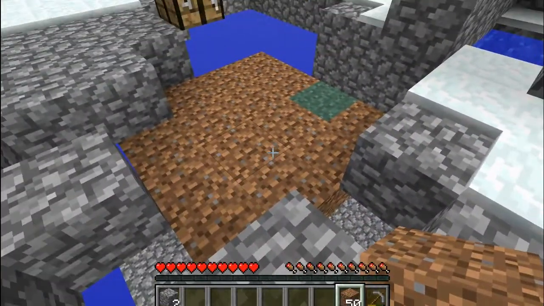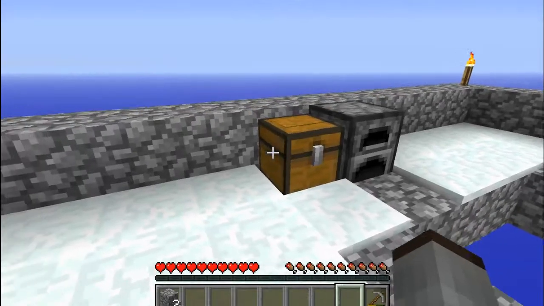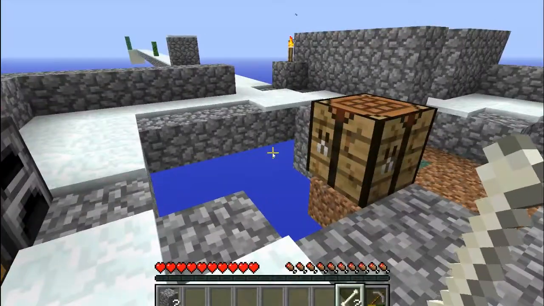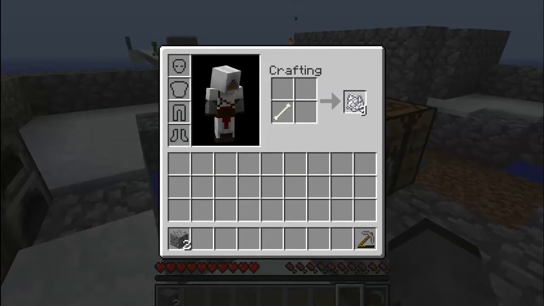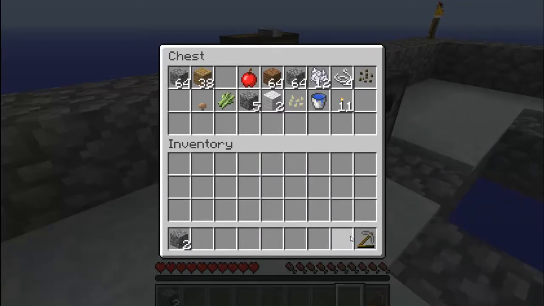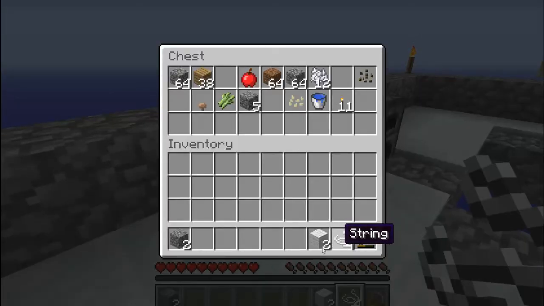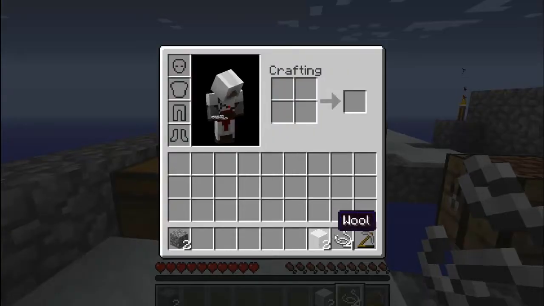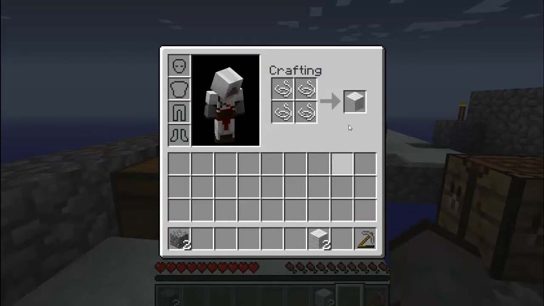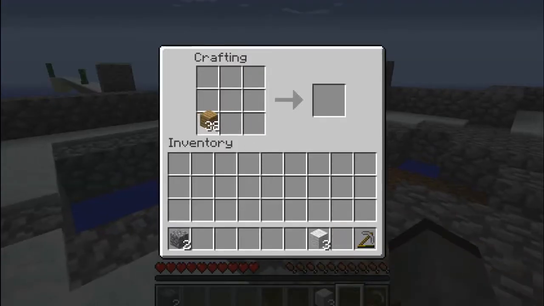So just this little area here, I'm not gonna put all the dirt back. Just this little area, let it turn to grass. Let's turn this to bone meal. Cool. Coolio. Oh, yes, we do have enough string as well that we can now do this and make another piece of wool. You know what that means, ladies and gentlemen? I'm sleeping comfortably tonight.